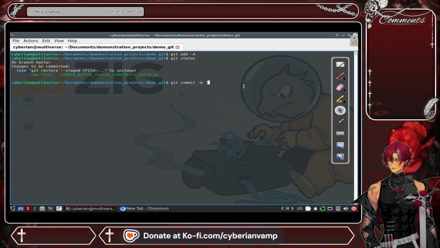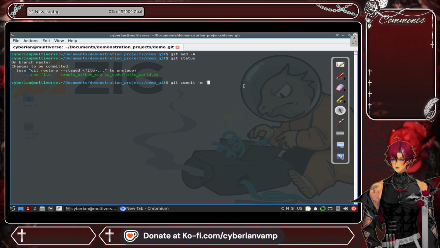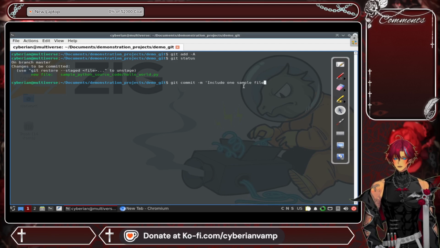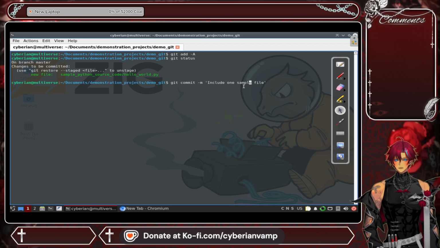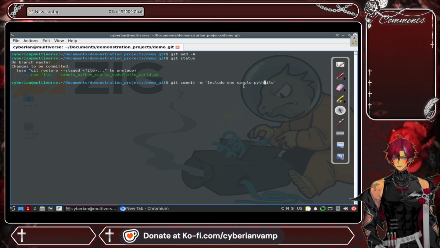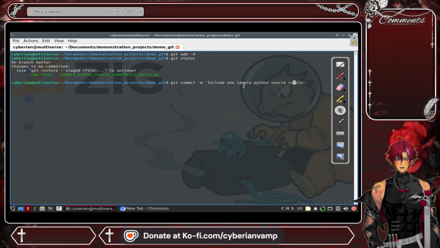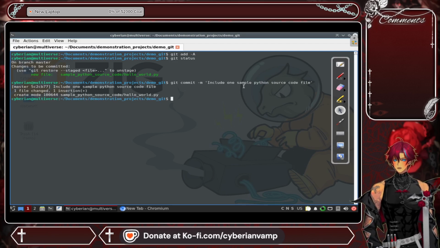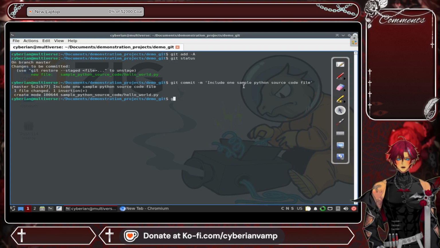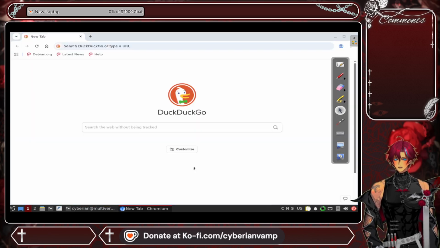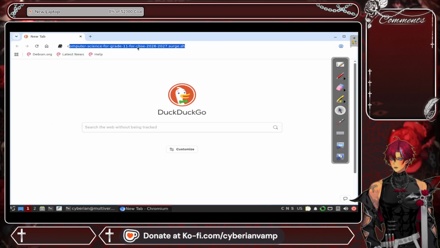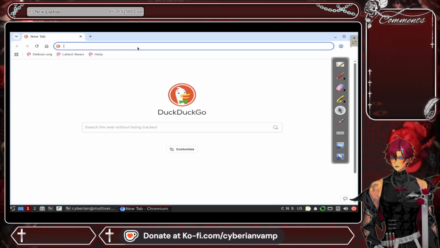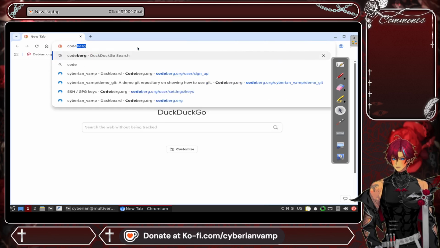Okay, so you will include one sample Python source code file. You added this one, and to include this in your code book, as always, see code book.